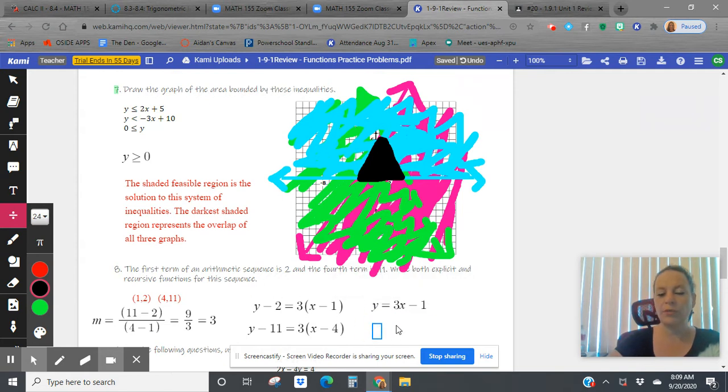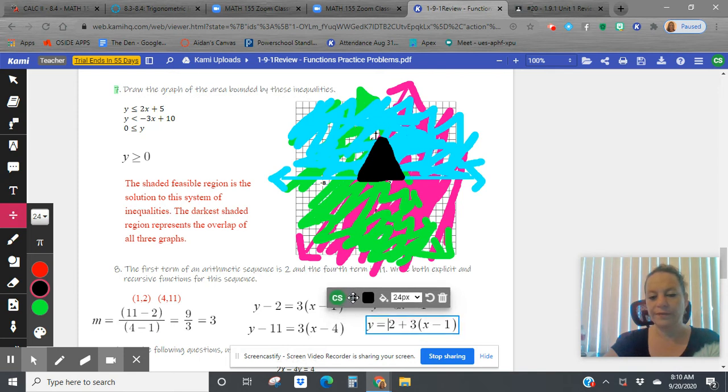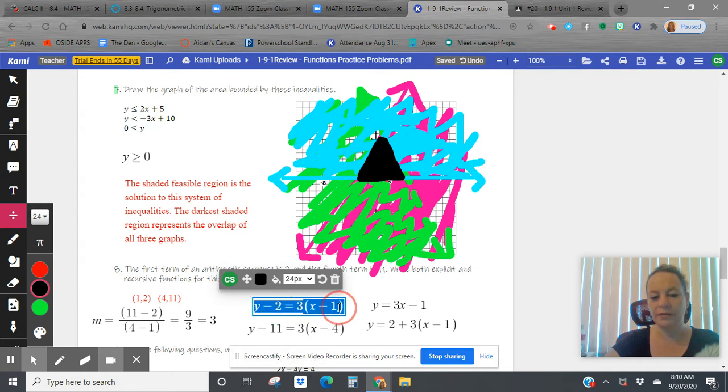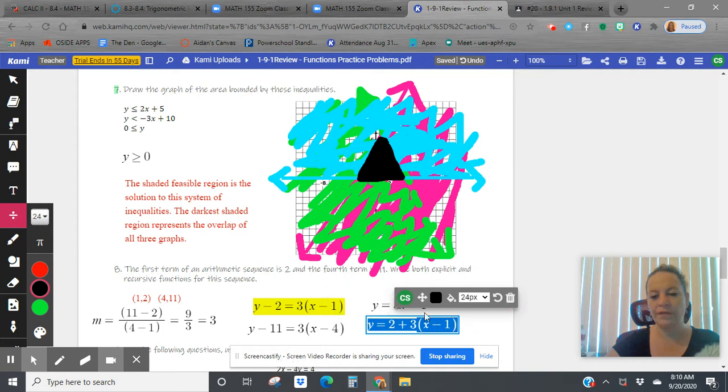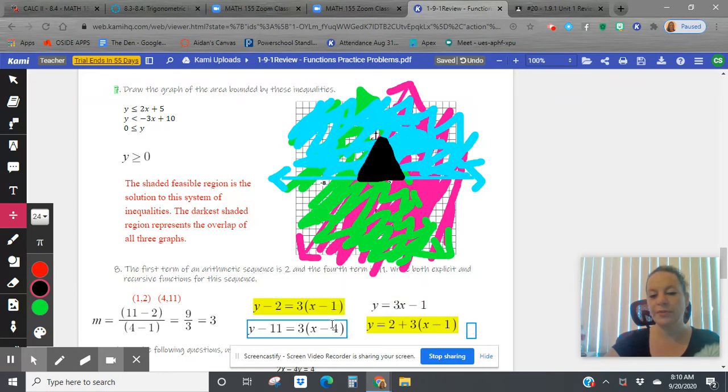Now, if you recall from Math 1, we might have written it as the sequence begins with 2, is adding 3 every time to the x minus 1. Well, guess what? If I move this around, it looks just like this one up here, our explicit function. All of these are explicit functions. You can write them in point-slope form. You can write them in slope-intercept form. These are all considered the explicit.